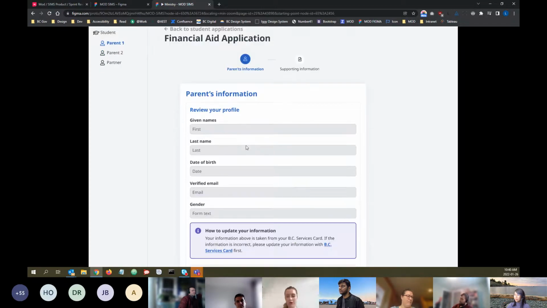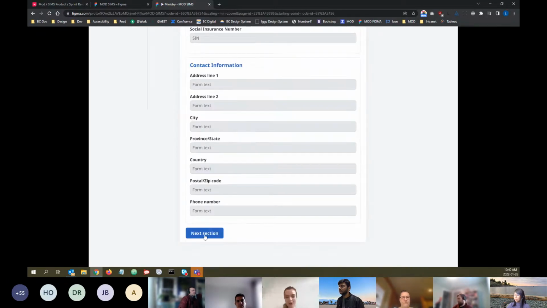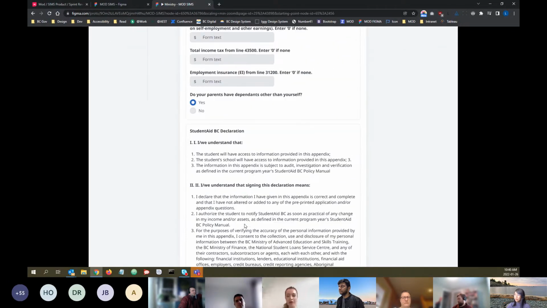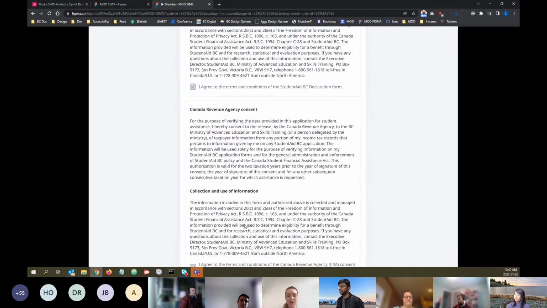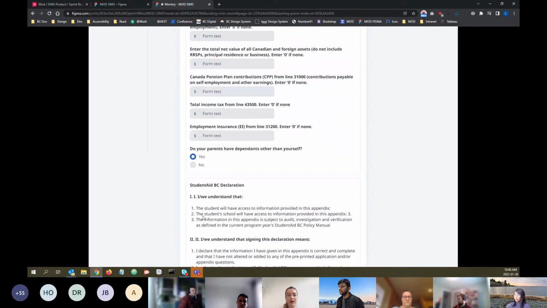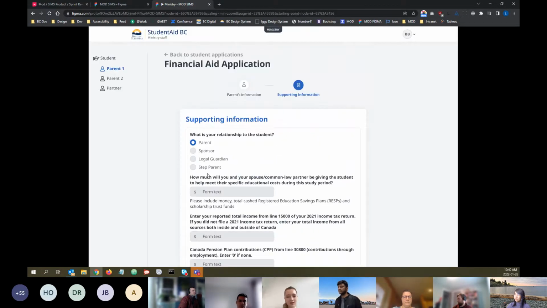And if we scroll down to the bottom, Lynn, thank you so much. And we'll click into the next section. Perfect. And so we've just got section 2, again the supporting information that's been inputted here. And if we've looked over everything and reviewed the details that we need to, we can make use of that left-hand navigation and click back into student.